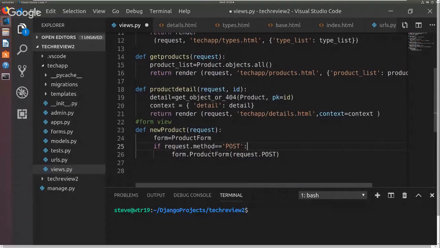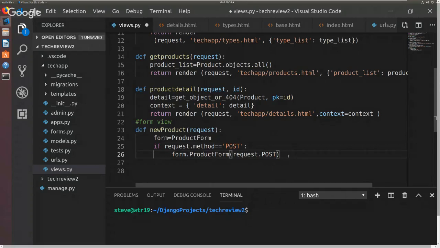Okay, so basically, if the request method is post, we're going to say that that post relates to this form. The nice thing about this, once we write it out, it's a little bit hairy to write out once, but you can copy and paste it for every form and just change the names.